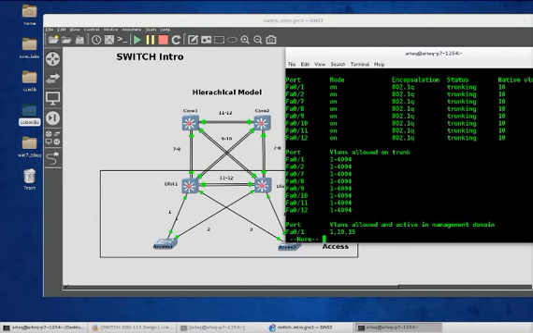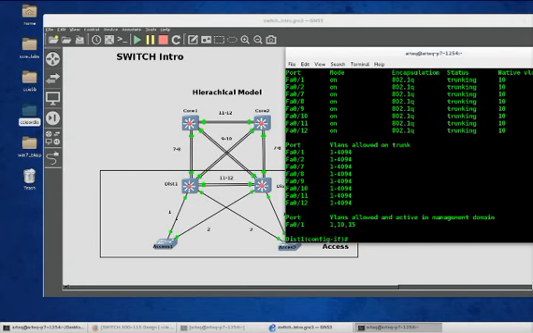And 7, 8, 9, 10, and 11, 12 are the redundant connections between core 1, 2, and dist 1 and dist 2. So that's a brief introduction on the trunk ports. A switch port connected to another switch port creates a single collision domain. And a VLAN is a layer 2 construct that provides an isolated broadcast domain for its participants.